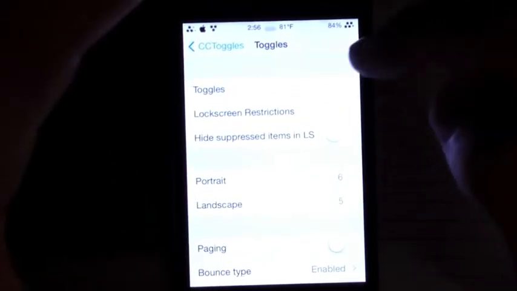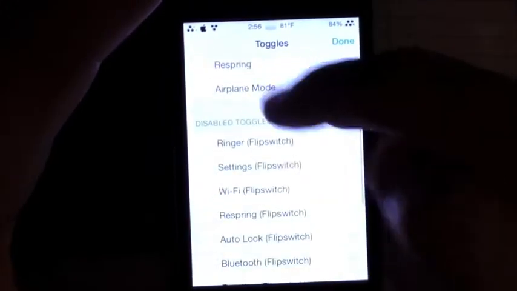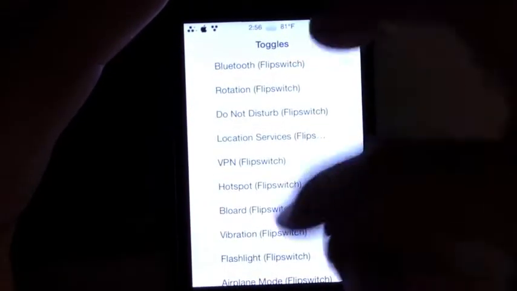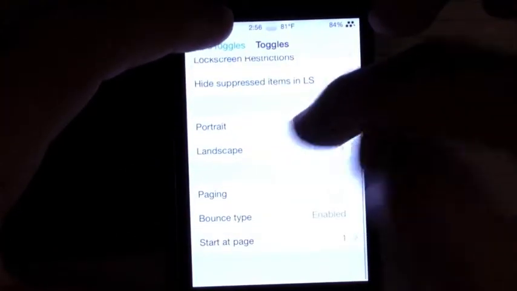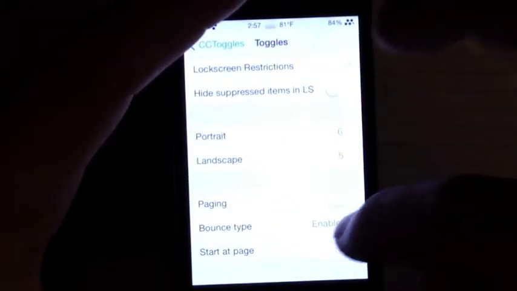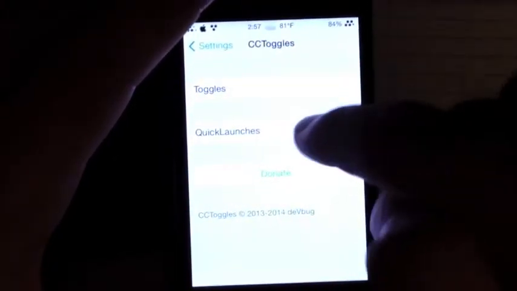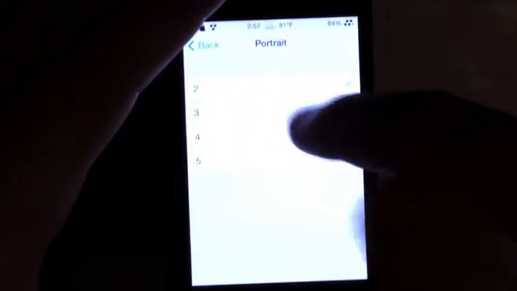And then you got your toggles that you can add, which a lot of them has to deal with flip switch, and I'm pretty sure it adds other things. You can add paging, which basically makes it so it does that, but I don't like that. Then you have quick launches, basically the same thing, except it goes up to 5, but if you have it on 2, 3, 4, 5.